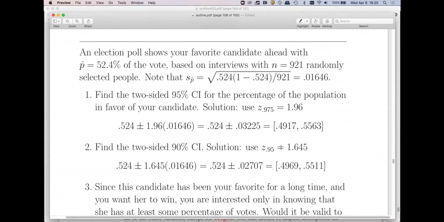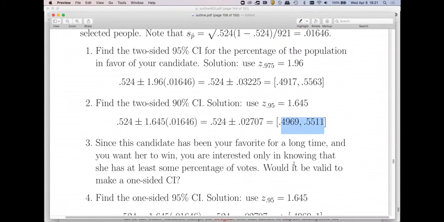Now, I could also ask you to find a two-sided 90% confidence interval. The only thing that would change is that I would use 1.645 instead of 1.96, and we'd get a slightly narrower window where we thought the parameter lies. Notice with both of these, I can't really rule out the possibility that we're behind. If there's only two candidates, there's a chance that we're just under 50% and we would lose to the opposition. Not a very high chance, but it's possible.